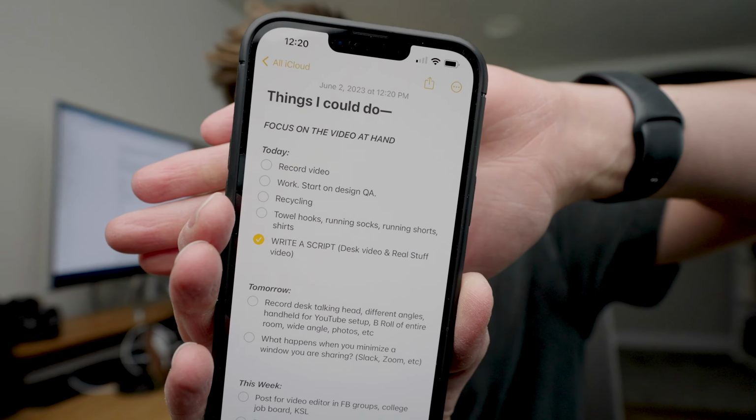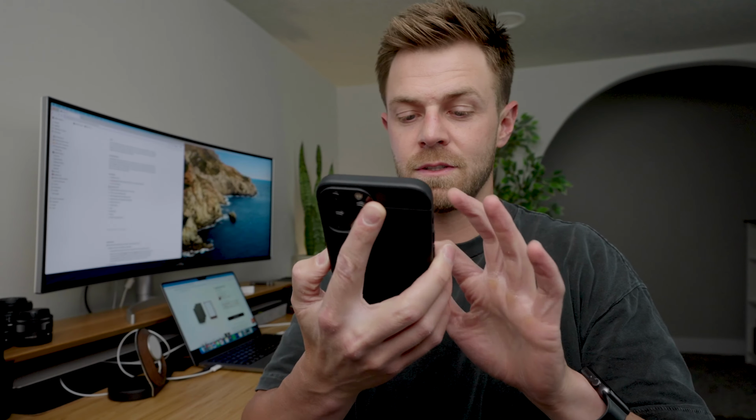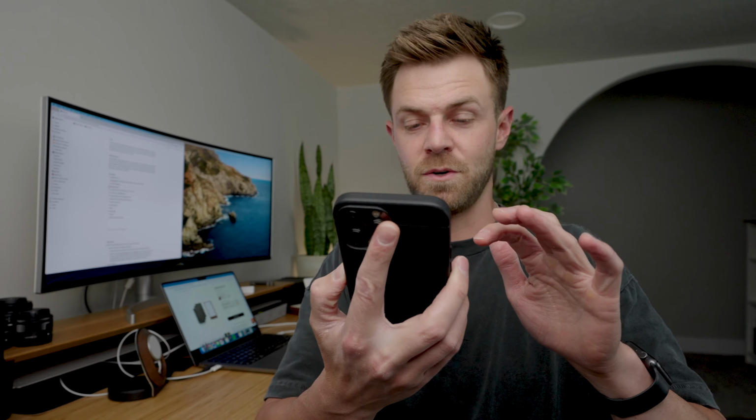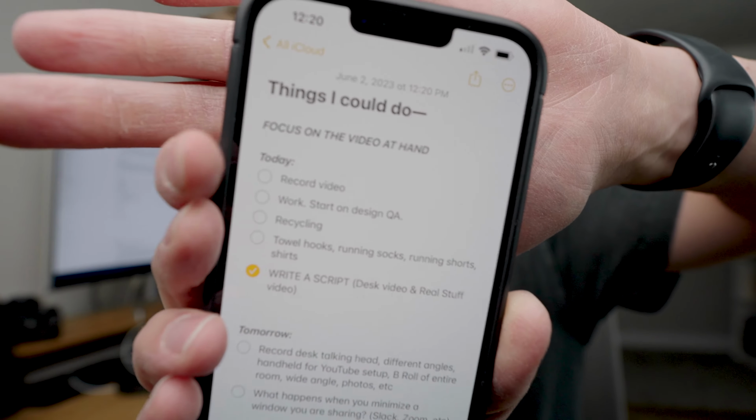So I have this note called Things I Could Do. Actually, let's see if any of this stuff is too embarrassing to show. I think it's good. So yeah, things I could do. And then I have a section for today. This is all the stuff I'm trying to get done today. Then I have a tomorrow, and this one kind of comes and goes depending on if I need it. And then I have a this week, which also comes and goes depending on how much I need it.